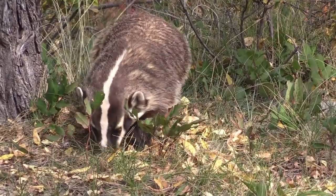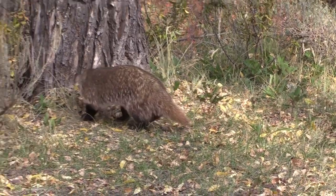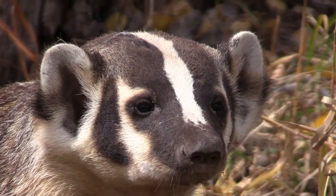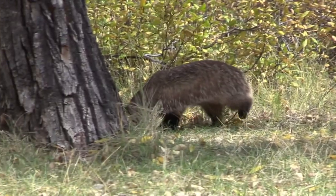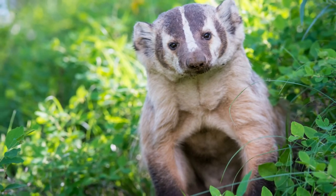They are relatively small animals with an average weight of only around 20 pounds. They're about 30 inches in length and have a small furry tail, a black and white striped face, and a dark gray coat covering the rest of their body. It seems unlikely that you'd mistake badgers for any other animal in the wilderness. They have short and stocky legs and sharp teeth that allow them to capture prey.